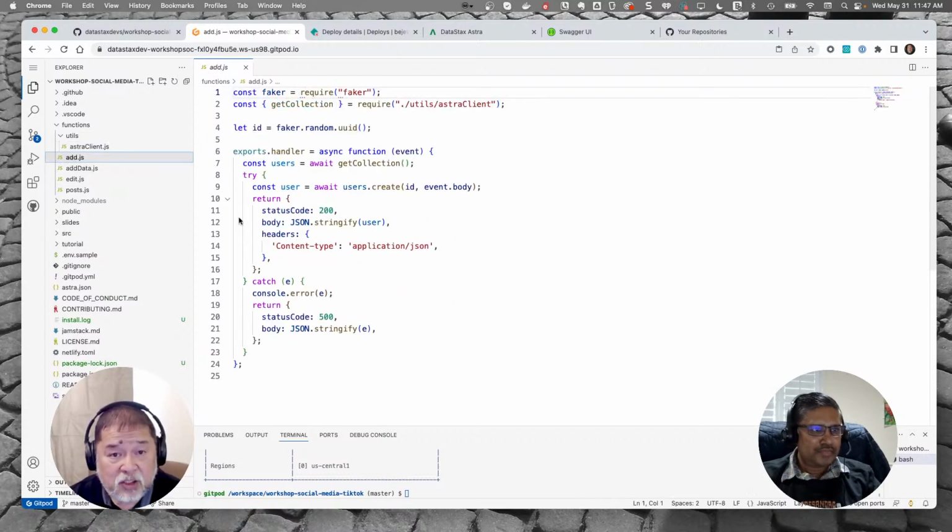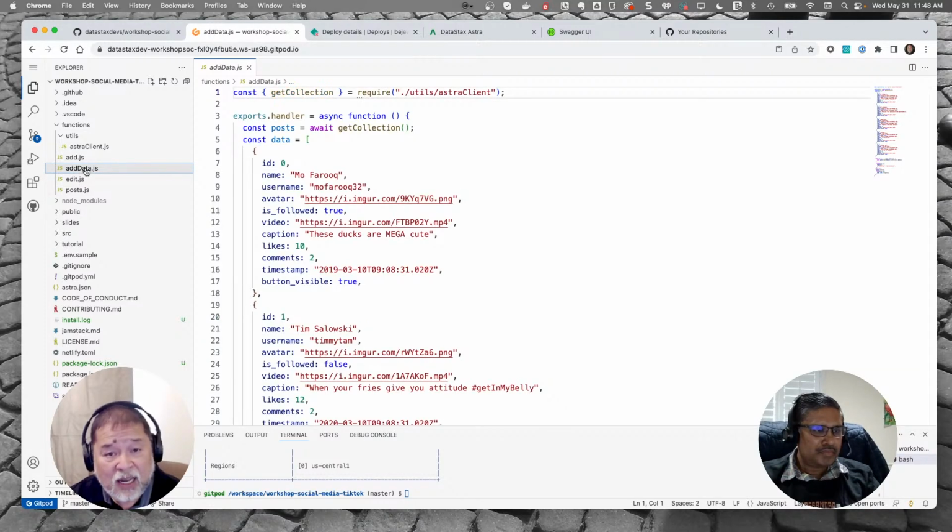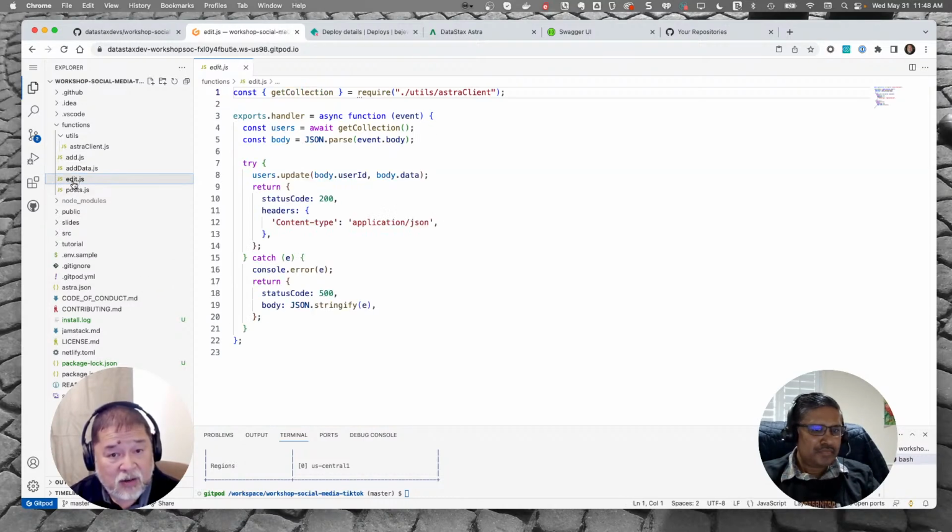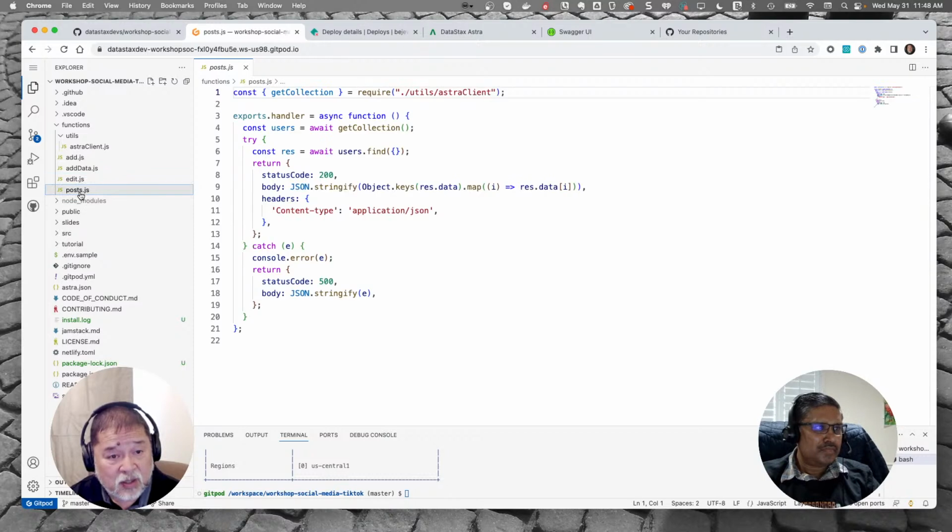Then the add function, notice it requires the client, so it has to connect using the client, and it's going to get a collection and then add data to it. This is going to allow you to edit, and this is going to allow you to do a post.